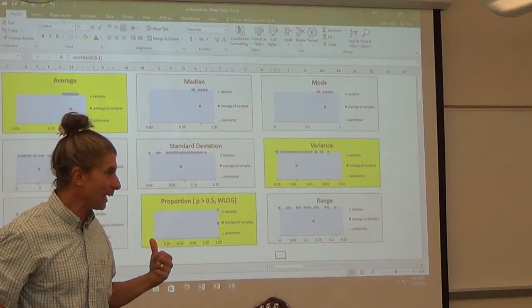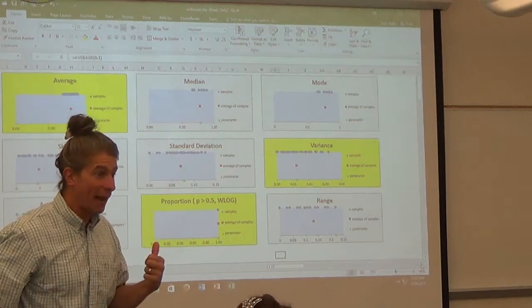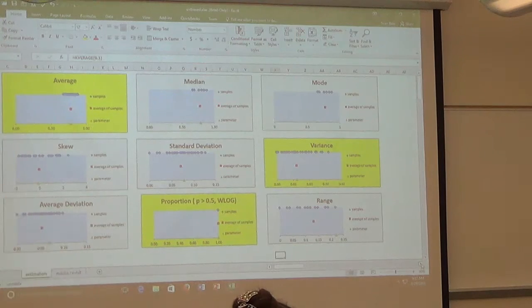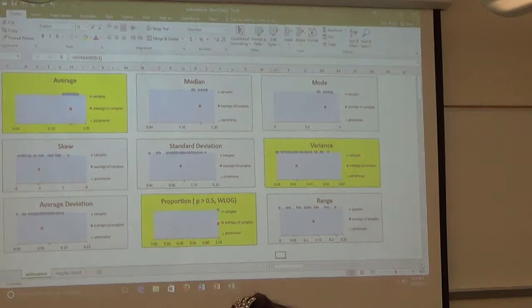So what I did in Excel is I actually made Excel do that. I made it select every single possible sample of size 3 from that population. You can't see them. Remember those little green flags that I turned off before? All those green flags were pointing to a sample of size 3. So I had 216 samples times 9 for all 9 of those measures I was measuring. So what's that? That's like 2,000 samples that are all hidden behind the sheets. That's good. I don't want you looking at them. Please don't look at them.